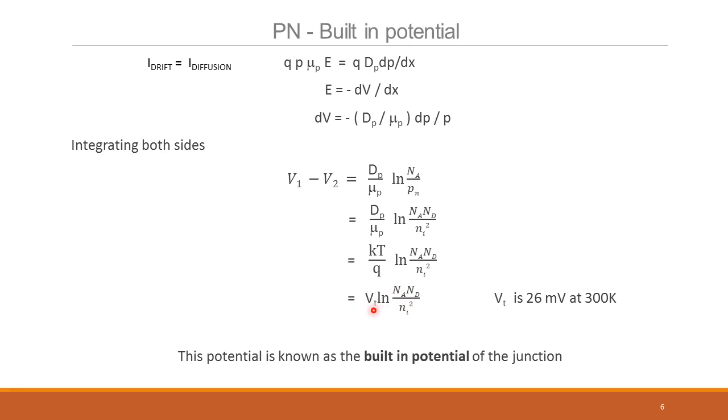Right? But you can see that the doping concentration is on a logarithmic scale. So it is sensitive but not ultra sensitive. Right? So I've given you a problem later for you to work out what happens if these things are changed by orders of magnitude, and you'll see that the built-in potential doesn't dramatically change. It's a good thing to just do an exercise and be comfortable with it. So the built-in potential is given by Vt ln Na Nd by Ni squared. Remember, this is a function of temperature because Vt is a function of temperature, and Ni is a function of temperature.